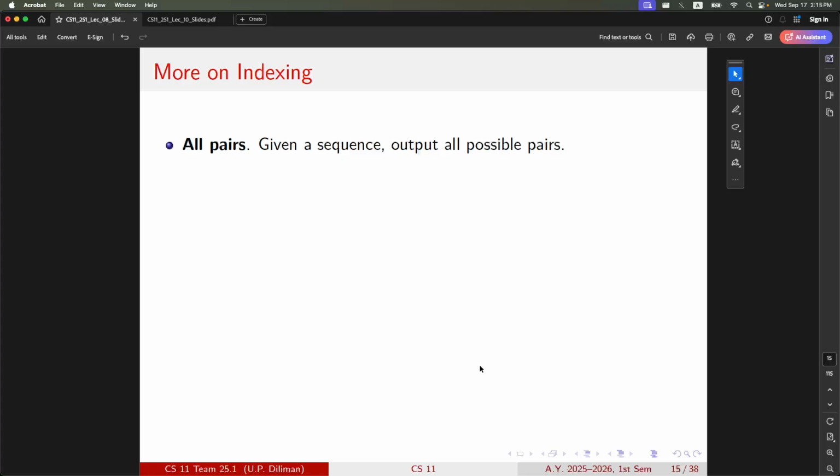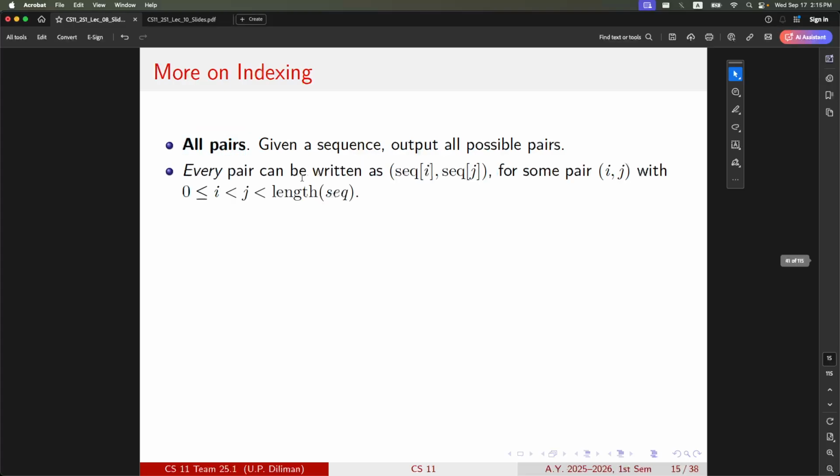Alright, we can also do all pairs using the indexing that we did. So how can we think of all pairs of a sequence in terms of indices?